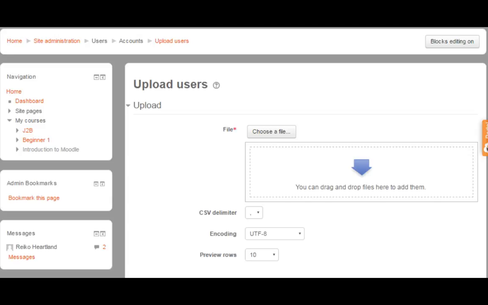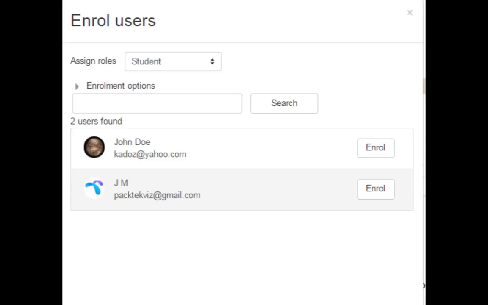After you've added new users, you then enroll them into your course. And this is done in 2 steps because you want to give your enrollees a role. So in other words, you have the option of enrolling users as teachers, as assistants, or as students. So that is why this is a 2-step process. First you bring in users, and then you assign them a role, and then you put them in a class.